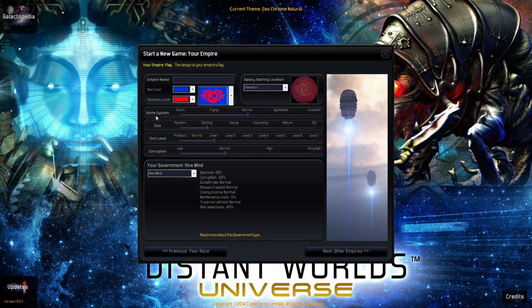Then you can choose your home system. This is something that only affects you, so where the other things we have chosen so far are general for the whole universe, this is just for you. So you can decide how good your home system should be. You can make it harsh, trying, normal, agreeable, or excellent. I generally go with a bit better systems. I think that from what I've seen, agreeable might be the standard for shadow starts.